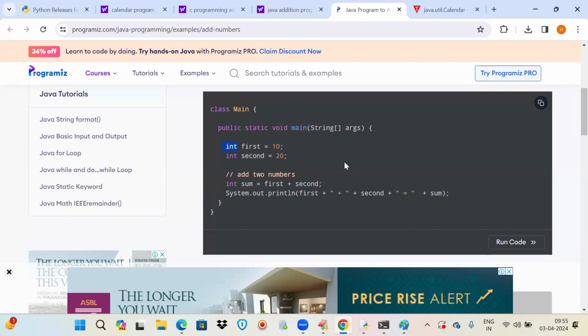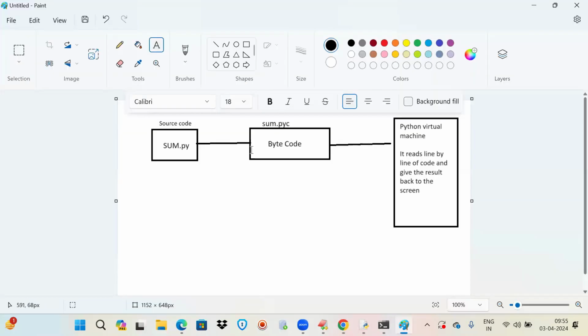It checks the error. So whenever my sum.py file comes to byte code, it is coming to the compiler, and the purpose of the compiler is to check the error.